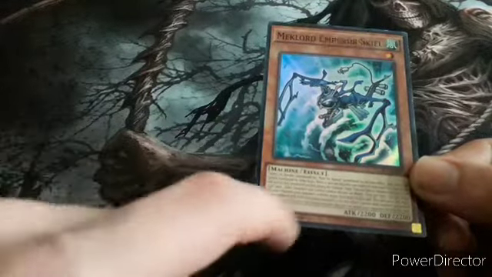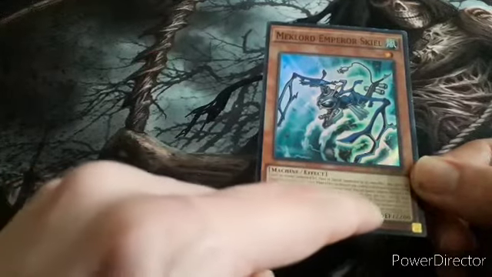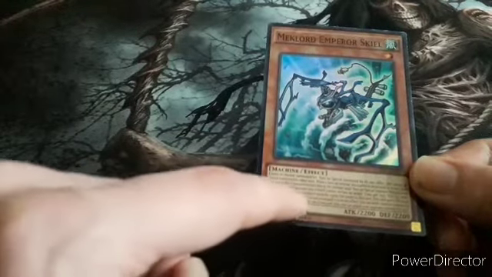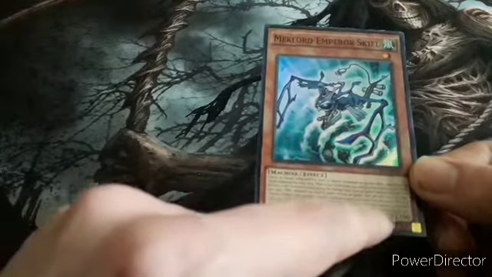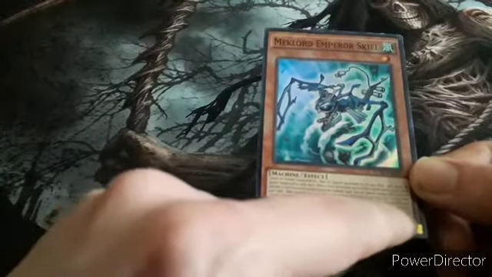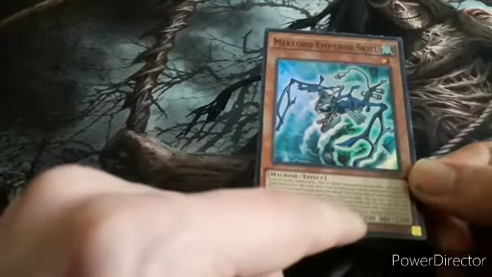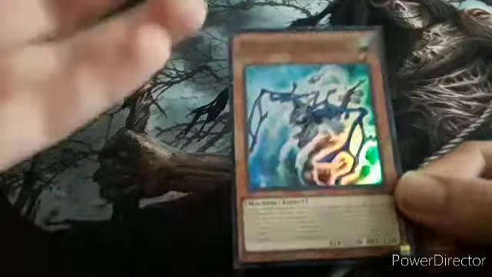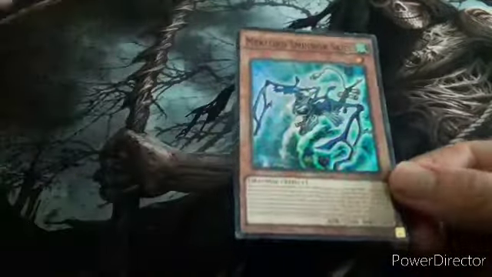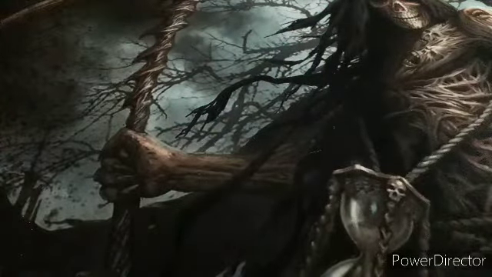And this is it. I'm trying to find this. Here we go. Its additional effect is you can send one monster you control that is equipped to this card to the graveyard. This card can attack your opponent directly this turn. And straight away, that's a good effect. Like 2200, if your opponent doesn't have that many life points, that's a good effect. It's a good condition to have.